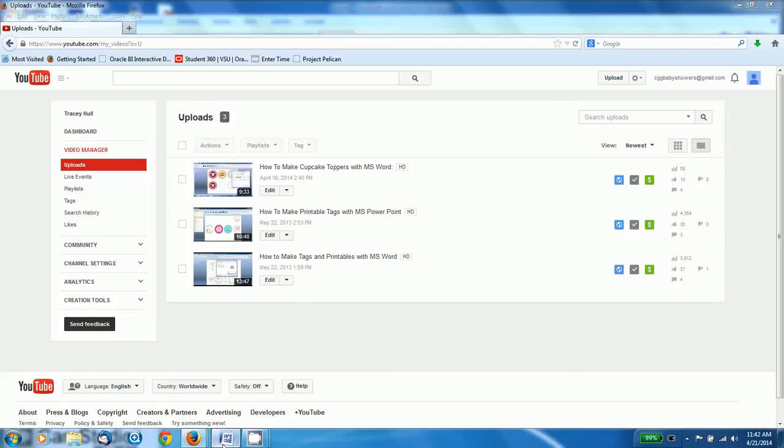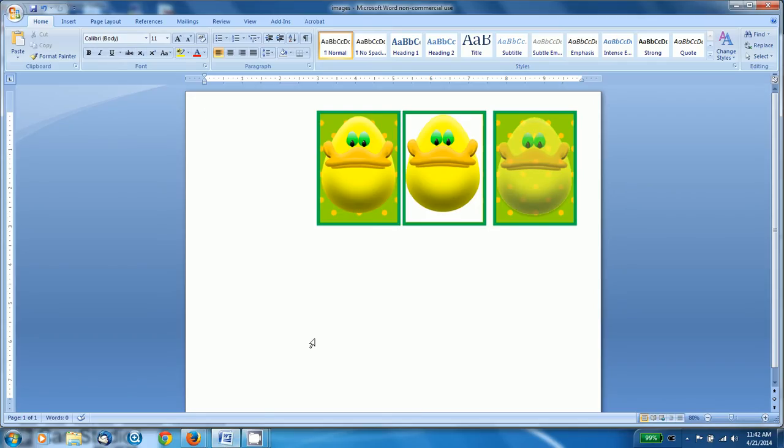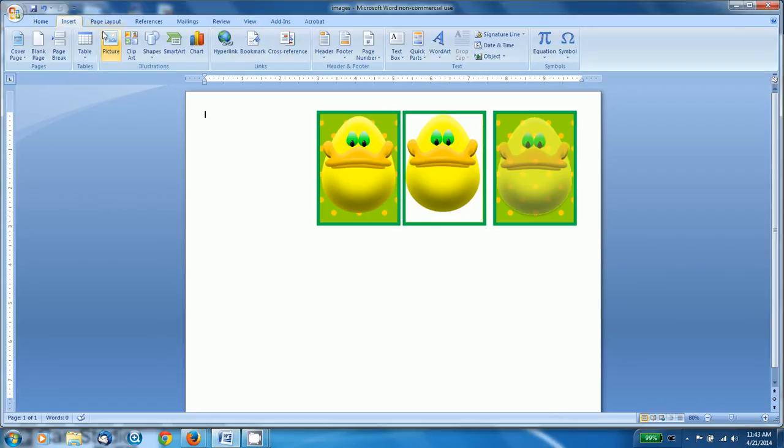Finally, in this video, we're going to be talking about working with images. And I'm making this primarily for my friend Wendy, who listened to my how to create circular tags and came back and said, I didn't really understand the concept of the .png file extension. I heard you talking about it, but I didn't understand what that meant. So let's show you some examples right now.